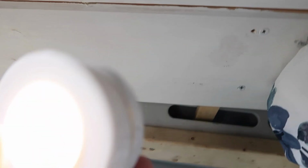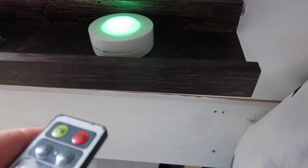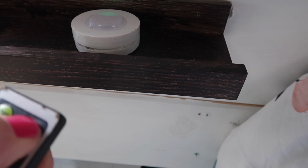And I'm going to bring all of these inside and see how these work. I think I bought more of these. They actually are going to be my puck lights. I'm going to put them up on the ceiling, and they can change color. I have like two or three of these, I think. So I want to make sure I clean these off so that I can re-stick them up and be able to use them. Hopefully that's the same way. I may end up repurposing these too. I'm not going to throw anything away.